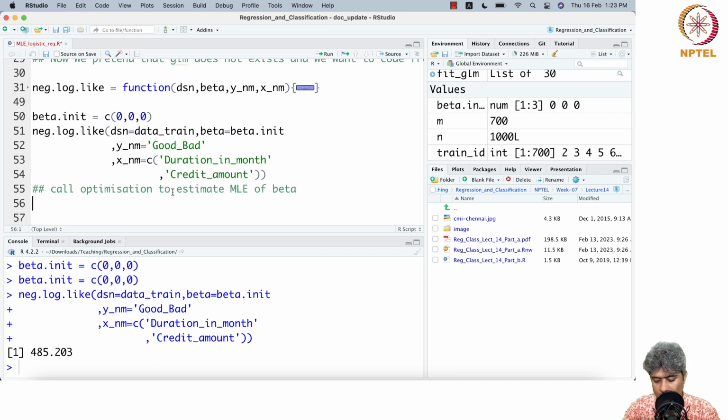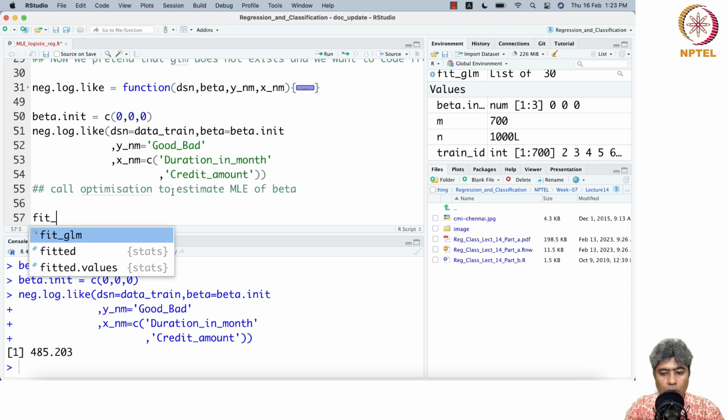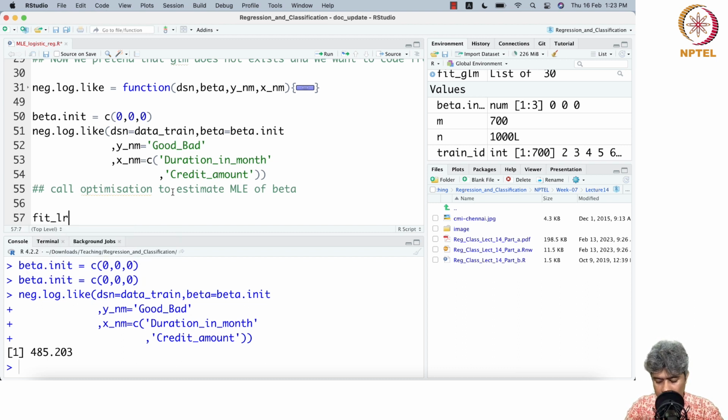So what I will do is fit the logistic regression with optim, and from the stats package you just call optim.